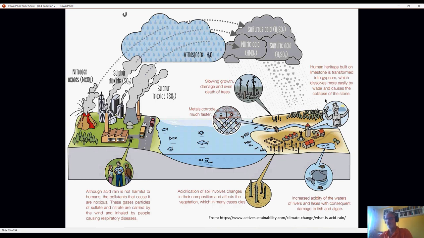So there's a lot of detail on here, but it just gives you an idea as to what sort of effects you can have. You've got different types of things which are producing sulfur oxides and nitrogen oxides, and these are molecules which are being absorbed maybe into water droplets, and so they're easy to spread. And that's the thing here, that this can be spread very, very quickly. One of the examples is when volcanoes erupt, the dust clouds and the aerosols which are formed can travel long distances in relatively short spaces of time and have effects a long way away from the original source of the pollution.